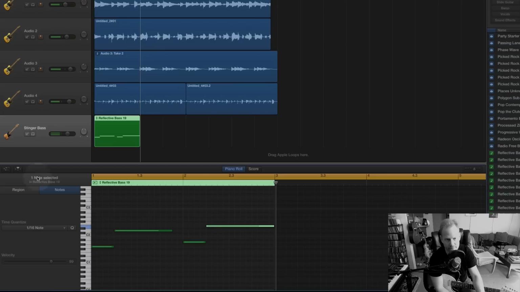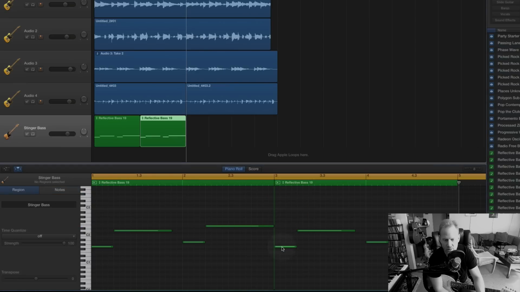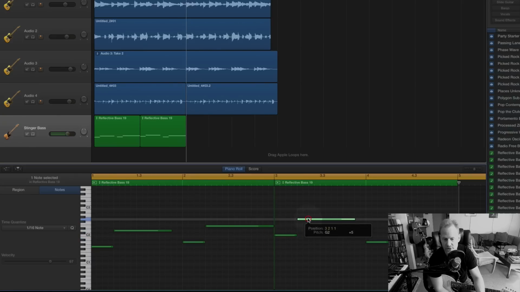Cool. Sounds good. Now I'm going to duplicate this, copy, and then paste that over. Looks like that didn't line up quite, snap to grid. There we go. So then the next chord is C. So I need to move this up. There's our C. I'm going to add that to the fifth of C, which is going to be G. And this one's going to go back down to G, and that'll be D. So hopefully I have my bass part set up.